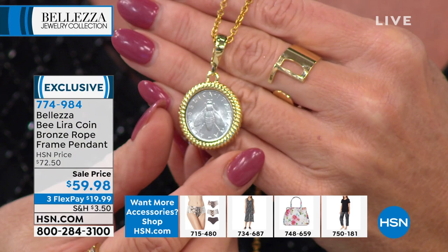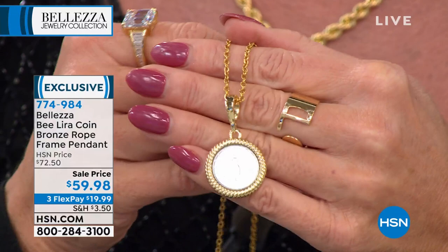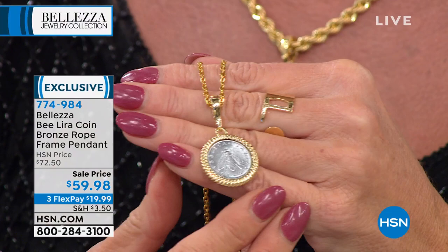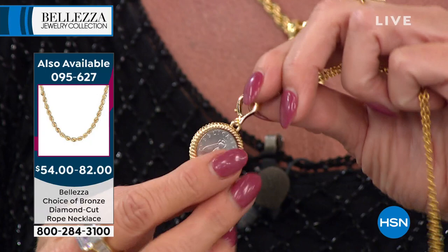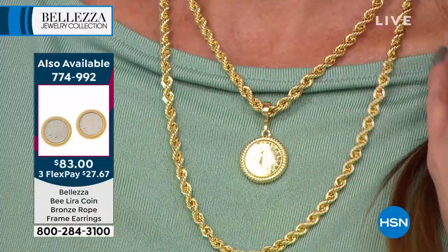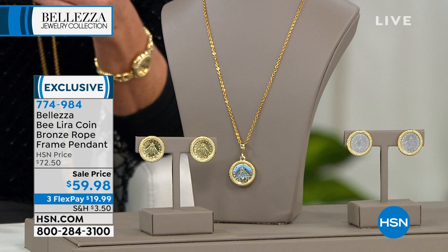I have a guy in Rome named Andrea whose whole job is finding lira. He said it's so hard to find the B lira now. I was looking on another website — a fancy retailer that starts with N and ends with Arcus — and they have replica B lira jewelry for over $200. Not even a real thing. Fake replica coins — and ours are real. We made this pendant because you asked for it. You can move it from necklace to necklace, wear it with pearls, black spinel, or your real gold chains. This will be the most versatile and probably the most precious heirloom you've ever acquired — not made in 60 years and will never be made again.